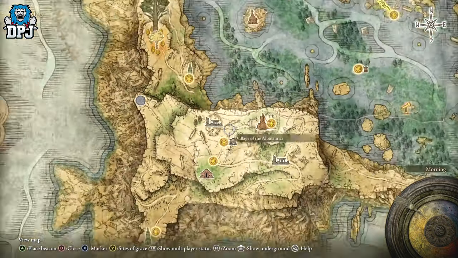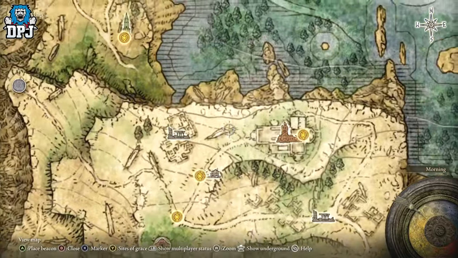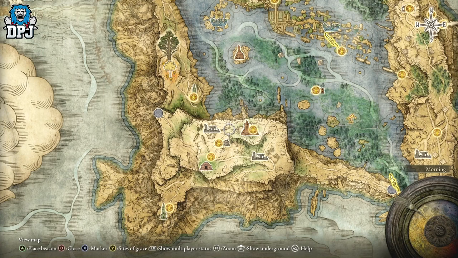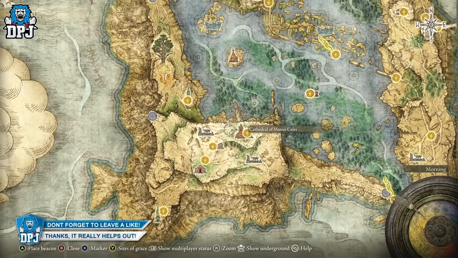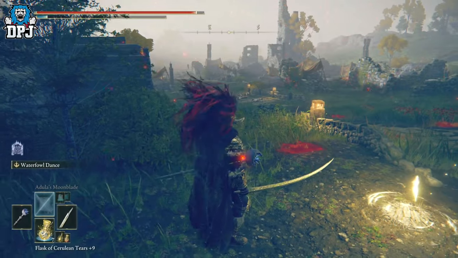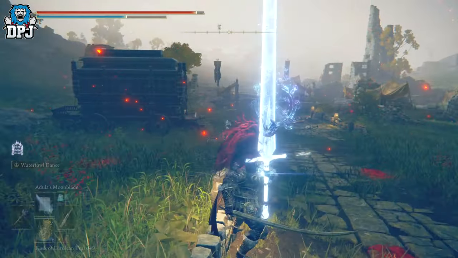But in saying that, I did kill all three of those dragons before I came up here and took out this dragon here. So if you kill this dragon, guys, and you don't get this Adula's Moonblade, which I think you will, you probably have to take out those three first, or those three after. But I don't think you do that. So come here, guys, kill the dragon, and you'll get this incredible Adula's Moonblade, which I'm loving.